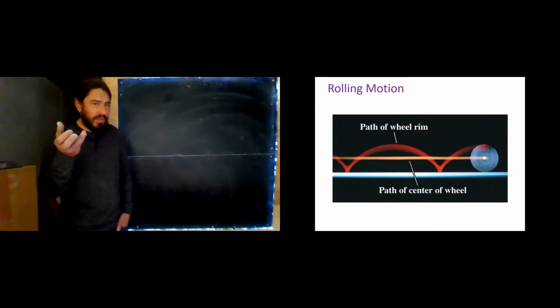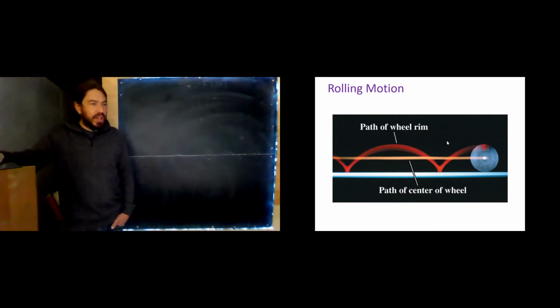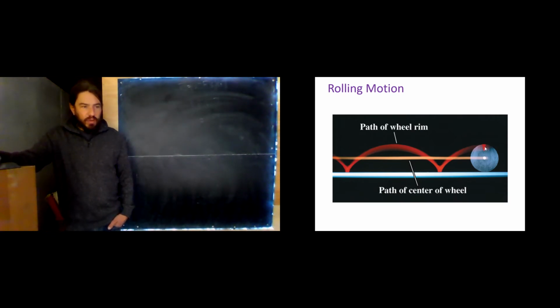We get a similar sort of effect with a rolling wheel. So here's a picture of a rolling wheel here, and this has two lights, a red light near the rim and a white light in the center. And so we see this very interesting pattern here, that this path right here that the red light takes, this is the path of a point on the edge of the wheel, right? It does this kind of woo, woo. It turns out the shape of this is called a cycloid.